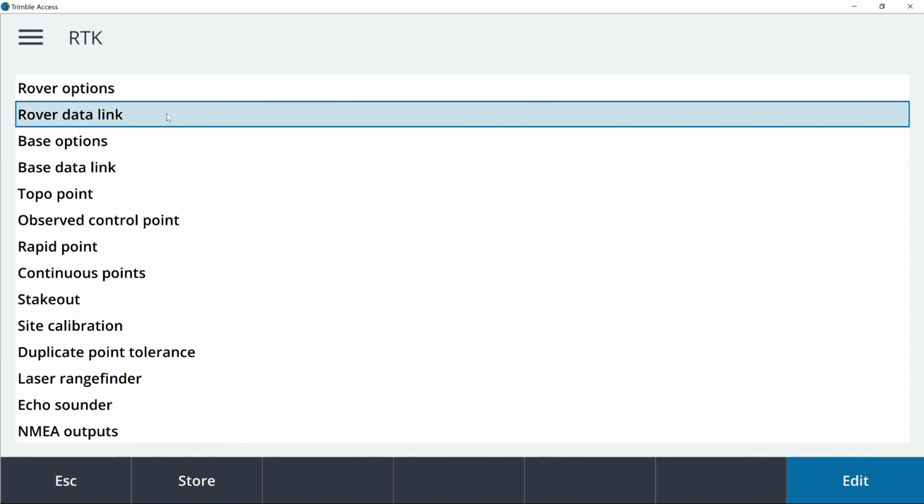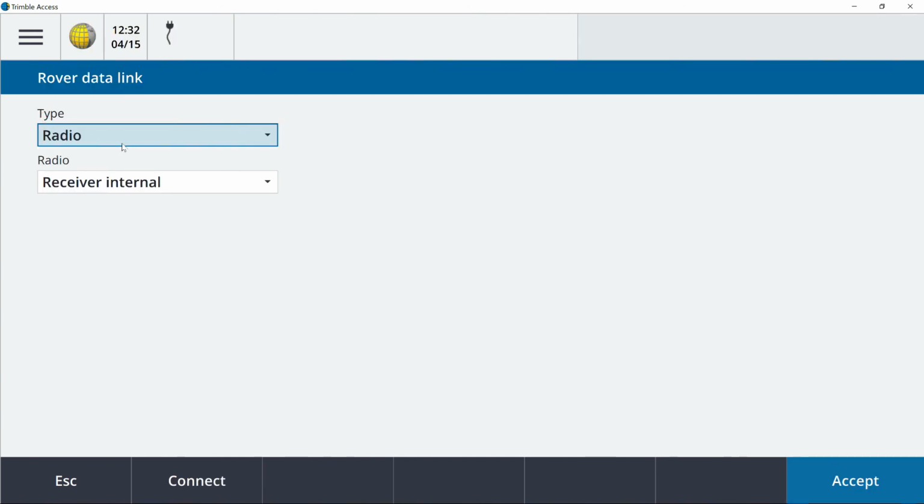All right, continuing on down the list, now we're going to go ahead and jump into Rover Datalink. Because this is a RTK survey style, we will be receiving our correction via UHF radio. So type here, obviously, we're going to choose radio. Internet connection will be VRS, which I'll talk about here briefly in a moment. So again, for RTK, Rover Datalink, type needs to be set to radio. And then which radio is actually being used to receive your correction. Because it's the rover, we're going to do receiver internal.